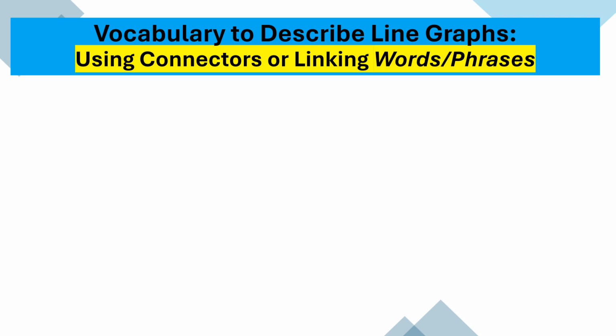Now that we have a clear understanding of how to compare trends, let's also focus on connectors and how they help organize our descriptions effectively in Task 1. Some of these connectors were already used in the previous slide when we compared trends. Let's go into more detail on these connectors and see how different connectors serve different purposes in describing line graphs.